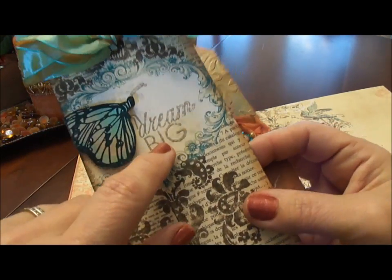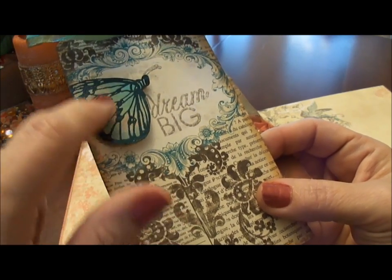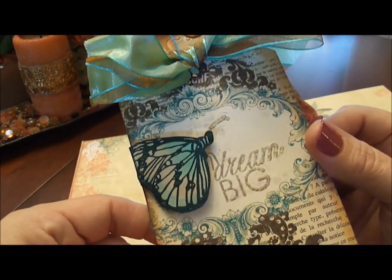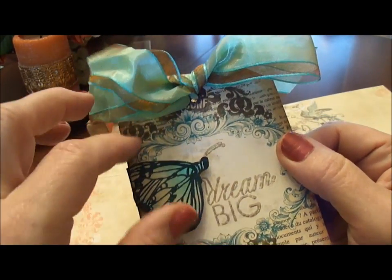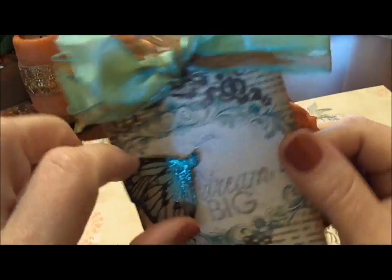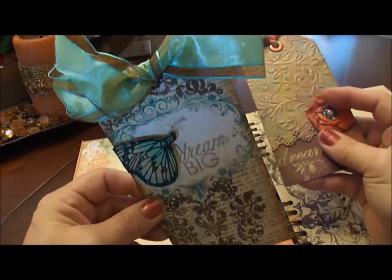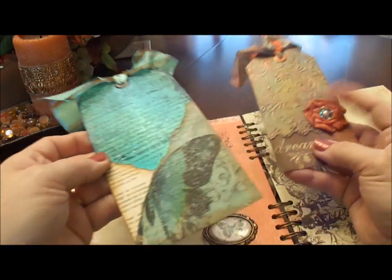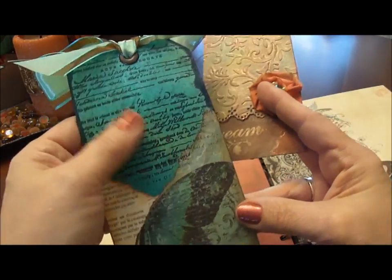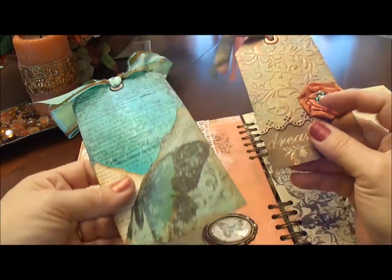Lindys Stamp Gang embossing powder. This is some different Lindys Stamp Gang I just kind of used almost as a watercolor. This is one of the stamps from Michael's. It's got a butterfly and the word Dream Big. And of course I embossed it all the same color, and then I cut out a second one and colored him so he would stand up. So it says Dream Big. Isn't that ribbon pretty? Again, I think it's from Michael's. And then the back, Lindys Stamp Gang, pretty stamp across the top. And then this is a pocket, so you can slip something down in there.